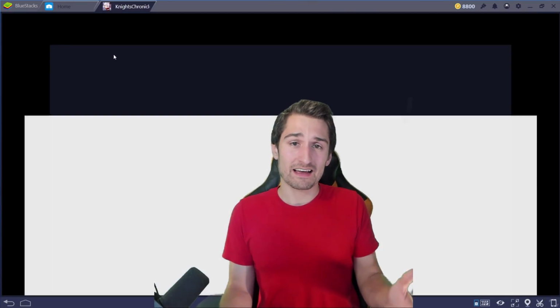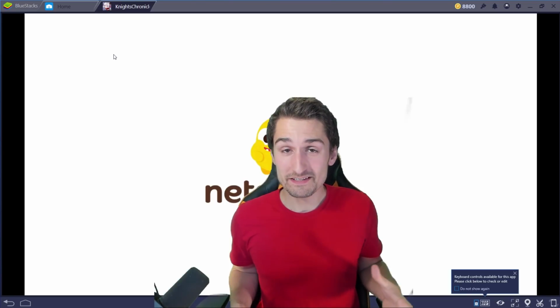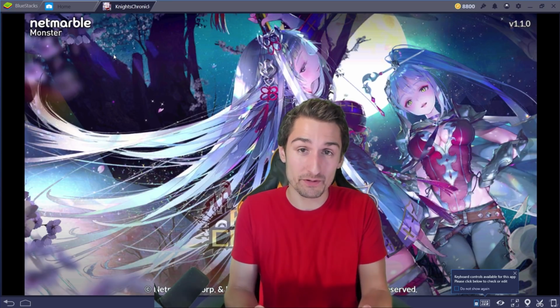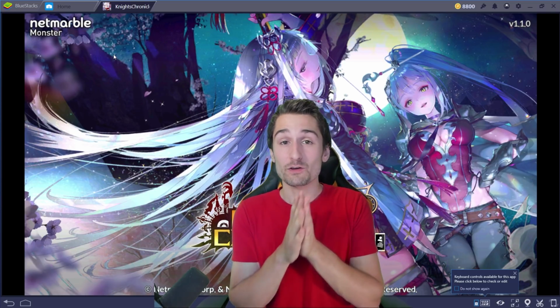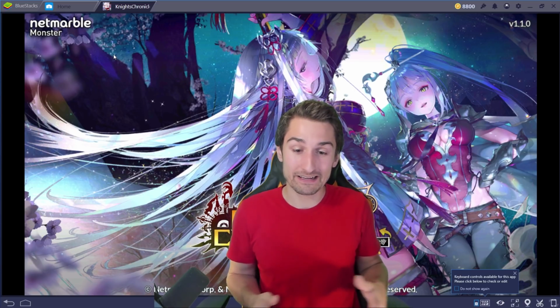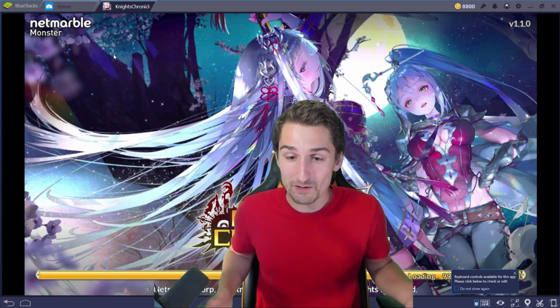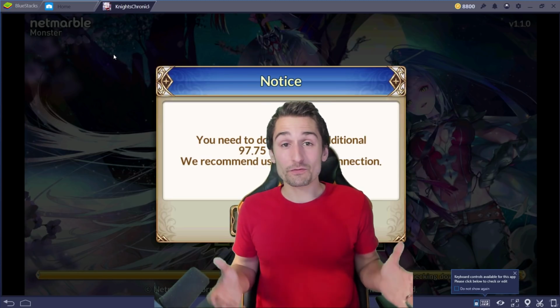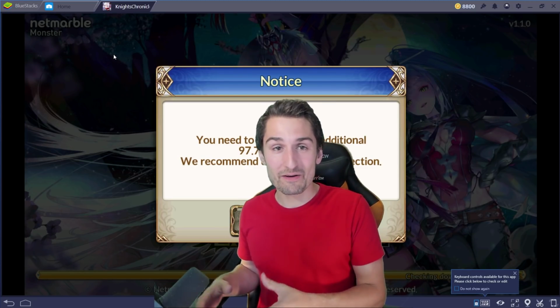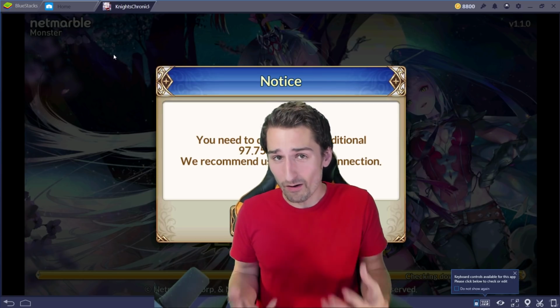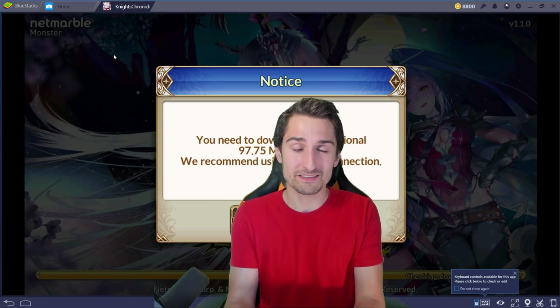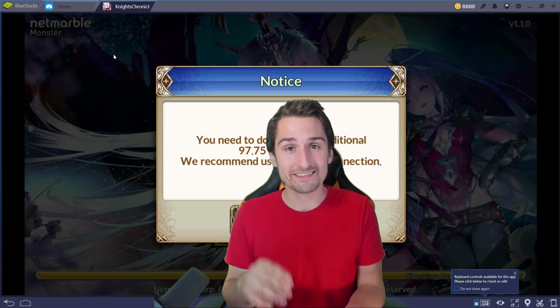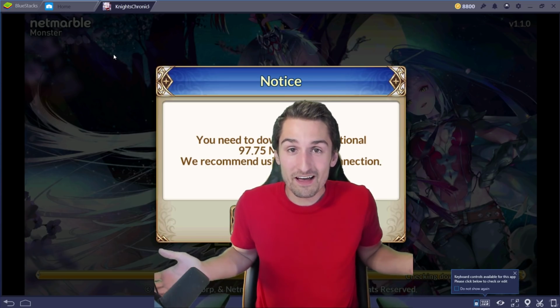Now, I hope you guys enjoyed this and learned something today. I definitely hope you all join me on BlueStacks playing games like Knights Chronicle on your computer. Doesn't have to be Knights Chronicle. For just about any mobile game you want to play, you can get on BlueStacks and play it on your computer. It's simply going to be a better experience for you, and you're going to save that cell phone battery. Phones are great, play things while you're out and about. But when you're home, and we are home the large majority of the time, you might as well take advantage of something like BlueStacks, save your cell phone battery, have better processing power, better graphics. You're going to have a better time.